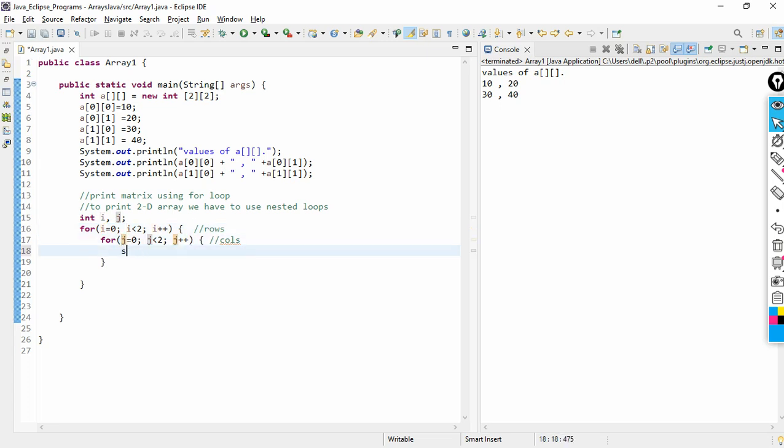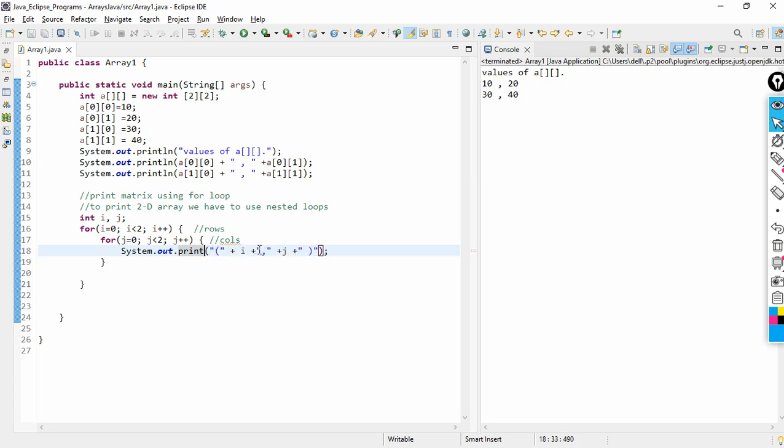So let me show you the output here. Sys out. Let me show you the column numbers and row numbers. I am going to print like this: in the brackets I am going to print first of all i, then I print a comma, then I am going to print j. Then after that I am going to close the brackets. Let me show you very clearly how this particular for loop is going to run.